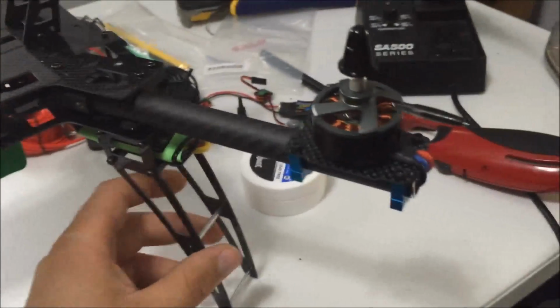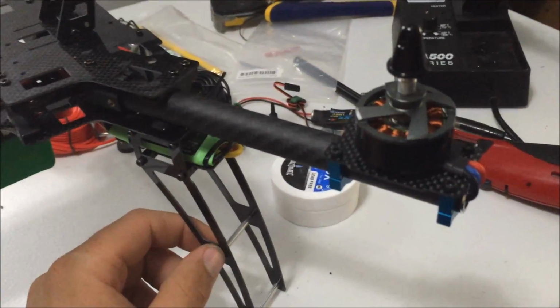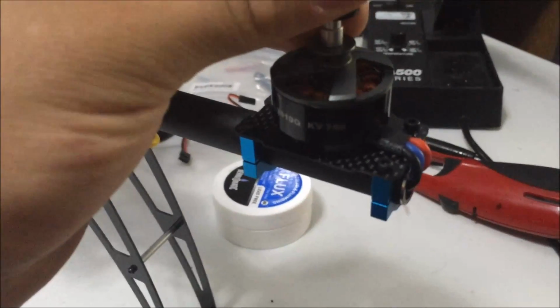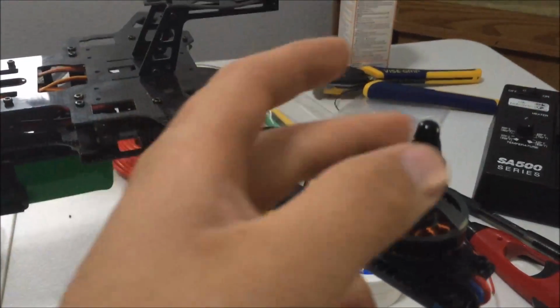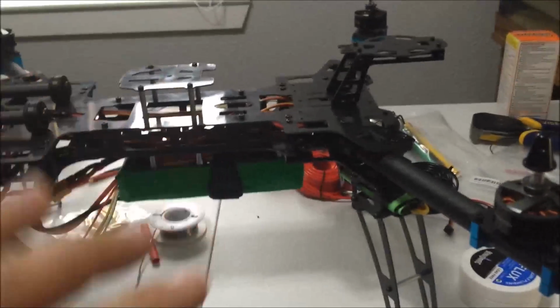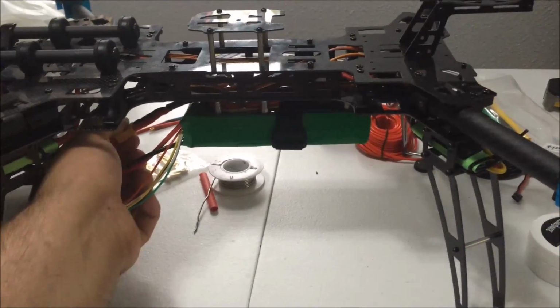I sent it back. It's supposed to be at their warehouse in New York on Tuesday. And then they said it could take up to 14 days before they send the replacement out. So I think that's a little ridiculous, especially since it was completely their fault. They sent me something that they knew didn't work, and then they still made me pay shipping to send it back. But anyway, I digress.